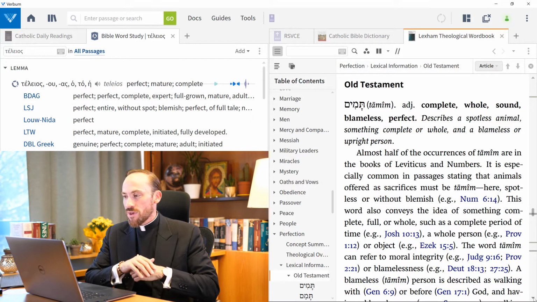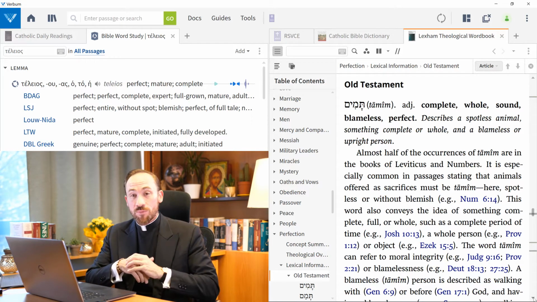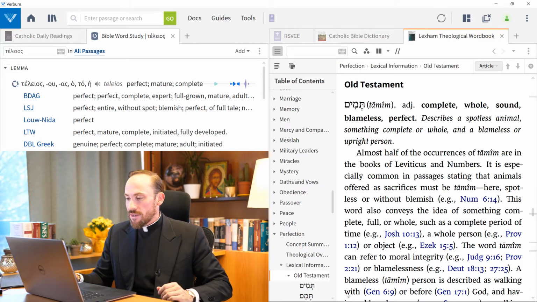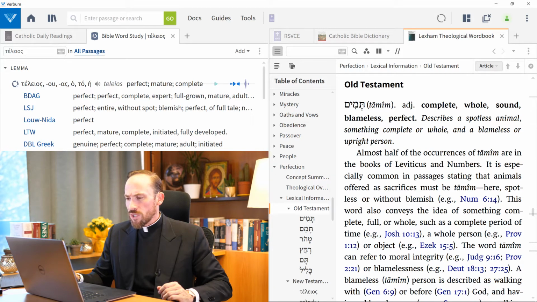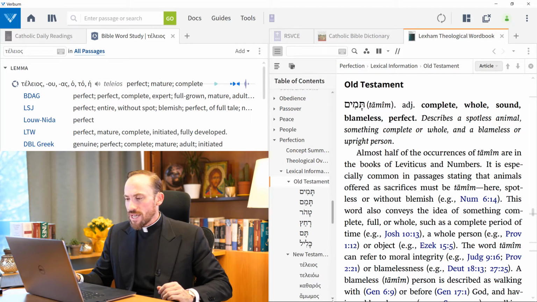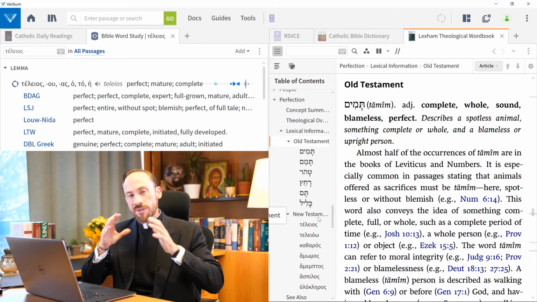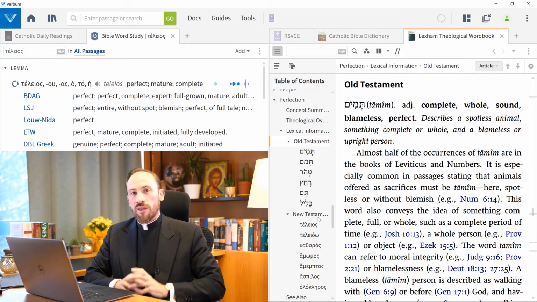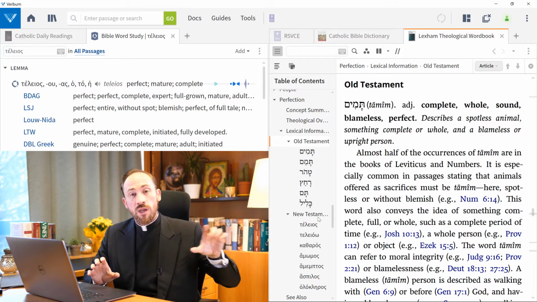Tamim, among the first of them, which means complete and whole, sound, blameless, and perfect. Now, I get instances in the Old Testament where that appears. And if you see just in the table of contents, I can look at each of those Hebrew words, but as I scroll down, I see all the New Testament words that speak to this concept of perfection. So do you think that's a helpful tool for getting a nice picture, an interpretation, if you will, of what the translation ring was beginning to present?